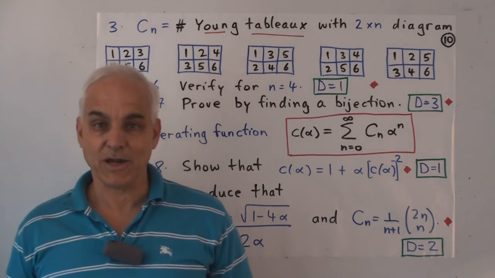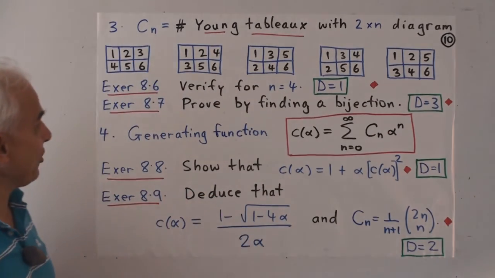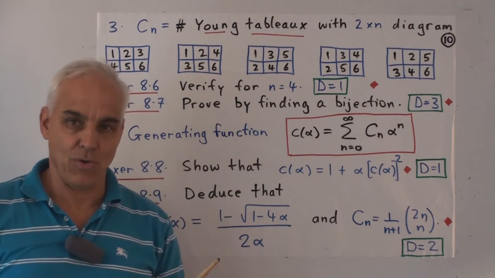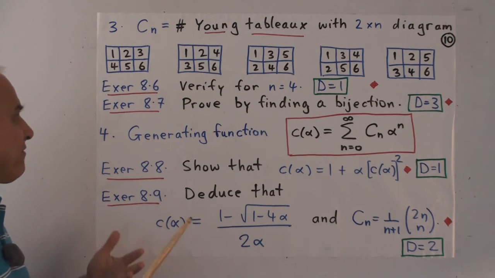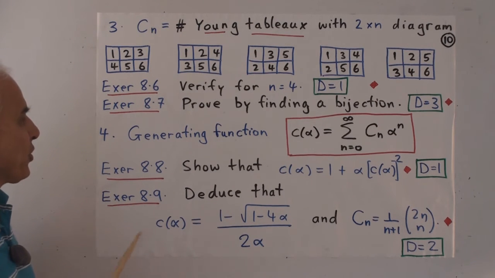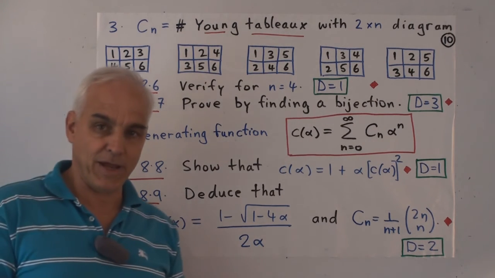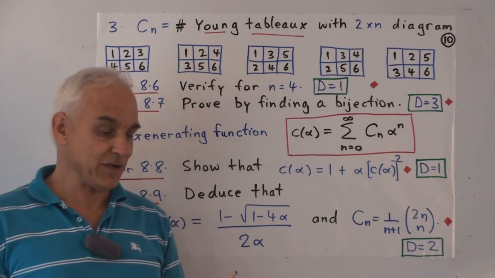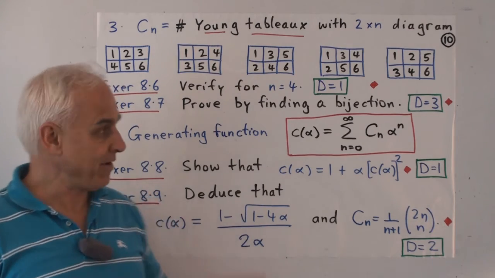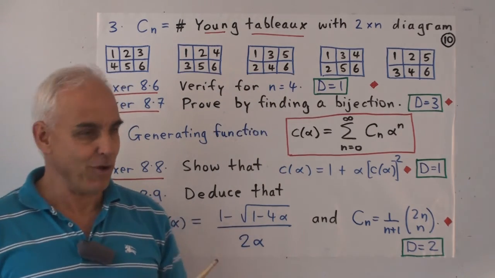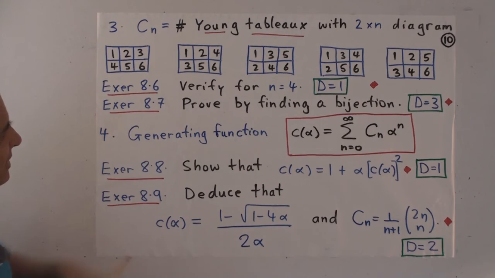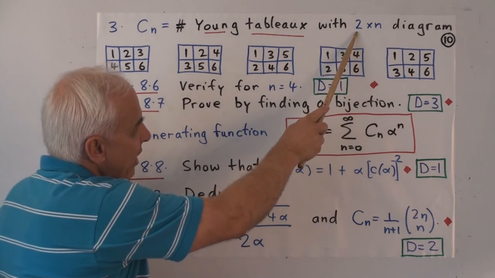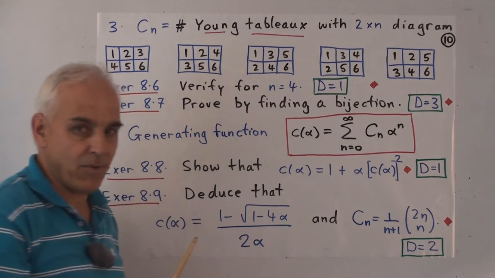The third new aspect of the Catalan numbers that I'd like to tell you about is its connection with things called Young tableaux. These are lovely combinatorial objects that figure very prominently in group theory and a related subject called representation theory, which I actually studied for many years. I have a great love of Young tableaux. These are rather restricted Young tableaux. They're ones with diagrams which are 2 by n rectangles.